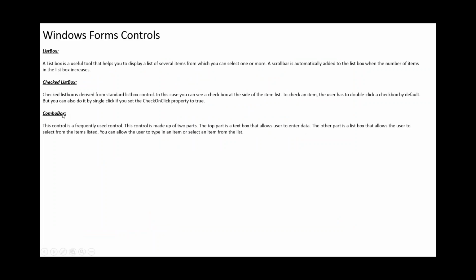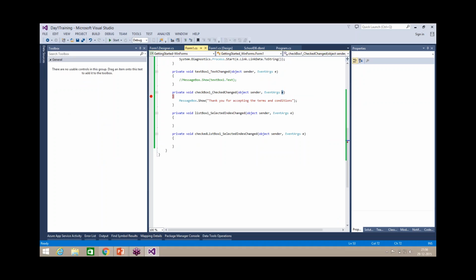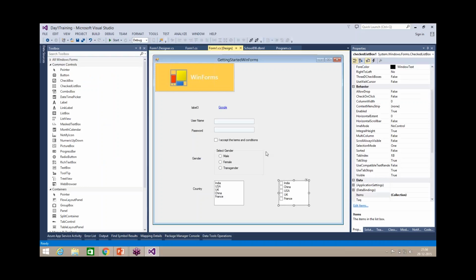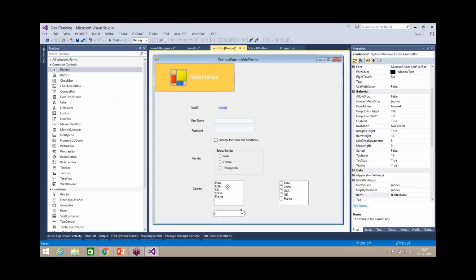And finally we have combo box. This combo box is nothing but a drop down list. So this is just like your list box, and it will also have multiple options. You can see some country, or your occupation.